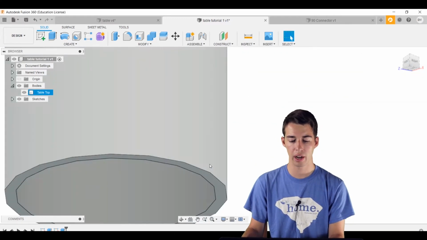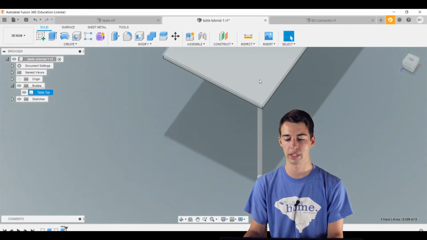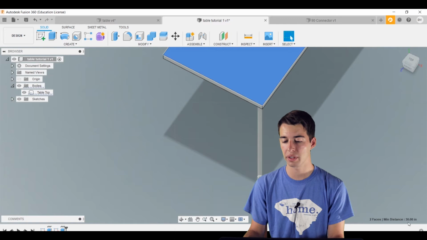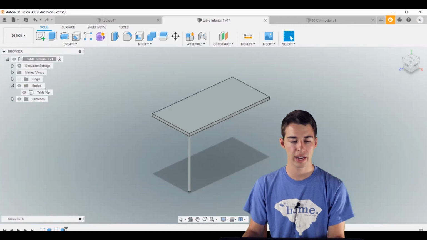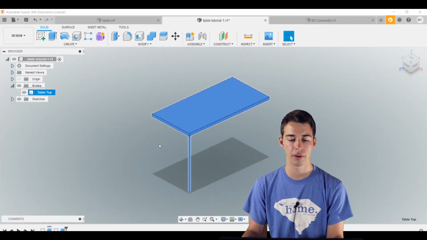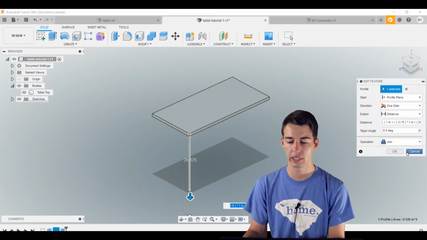And just to check that, I'm gonna click this bottom surface, zoom out a little bit, and then control click the top surface. And then that's showing that our minimum distance is 30 inches, which is what we want. And then just to confirm everything, back here on our bodies, it's still only counting everything as one body. That's because in our extrude, we left it as a join.